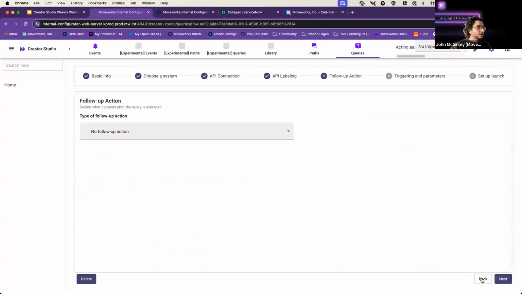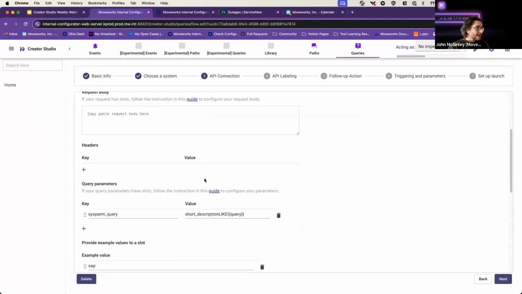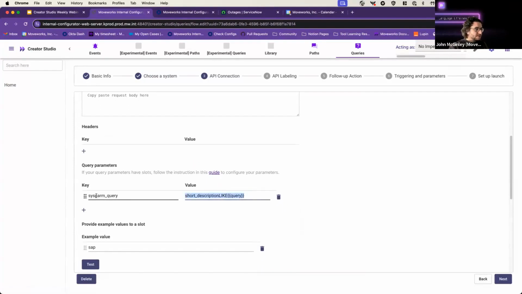From there, you're also going to need to define what your API connection is. So if you just want to query the task table, as an example, you'd be able to do that here. But if you want to then do that where, say, assigned to is user.email address, maybe something that you want to do, right?